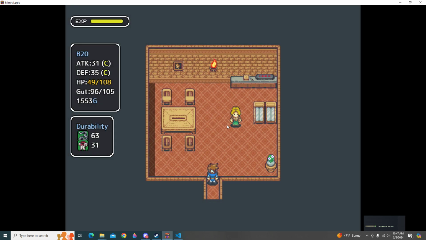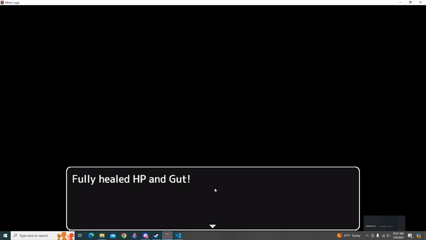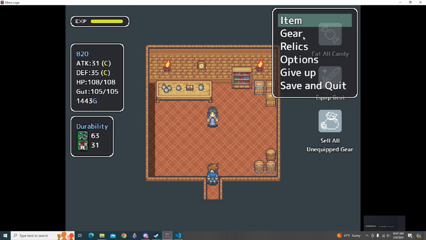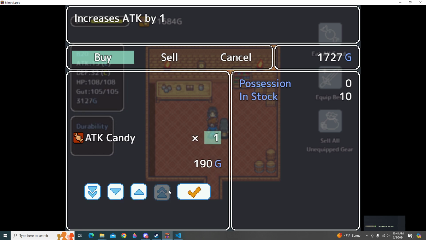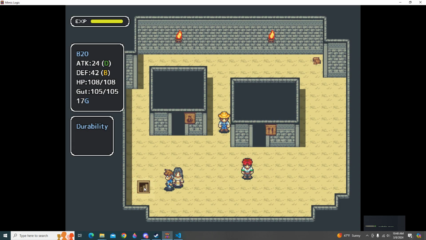Alright, took a bit of a beating there, but we made it. Let's just clear it and sell everything, and buy a lot of candy.